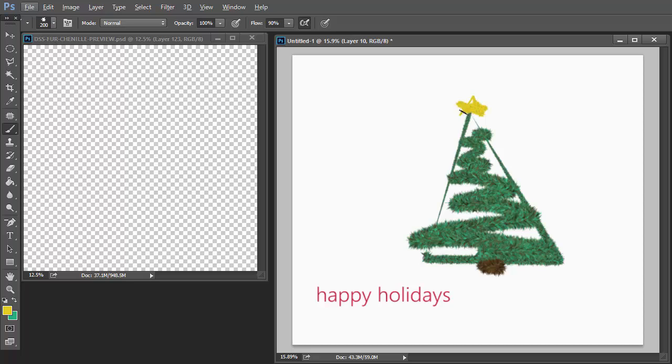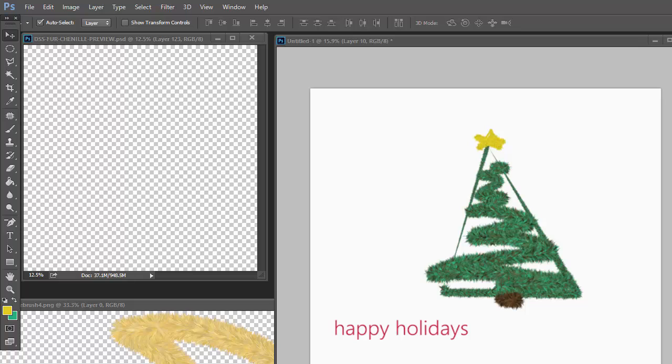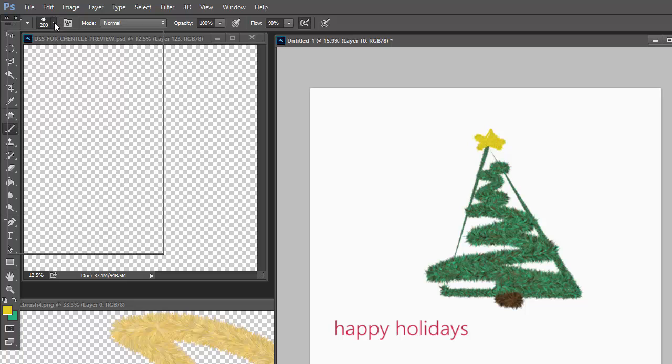You can use these brushes to freehand draw, as you've been seeing that I've been doing, or you can also run them on a path. Here is a close-up of one that we had created by running it on a path. Back to our Christmas tree, I hadn't shown you the stray fur brushes yet.